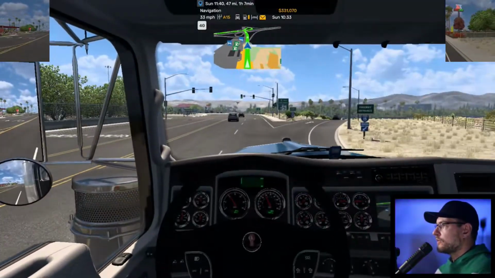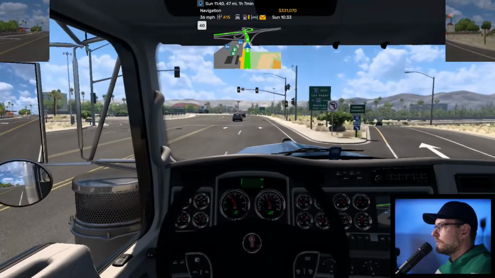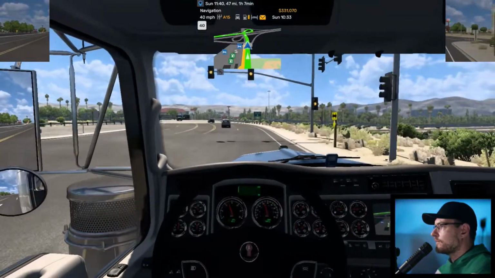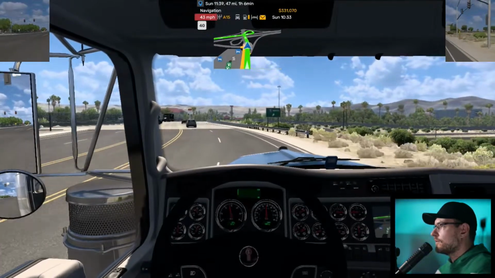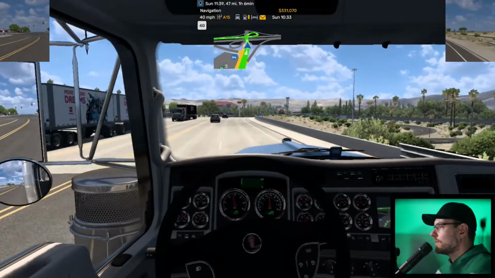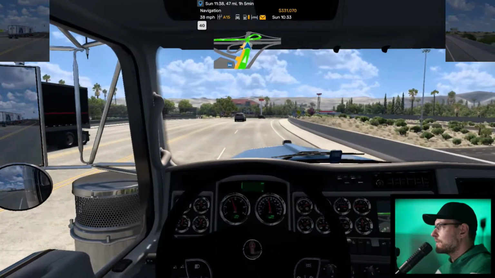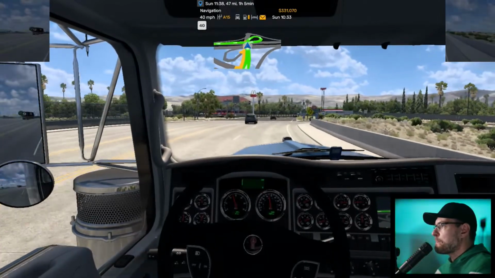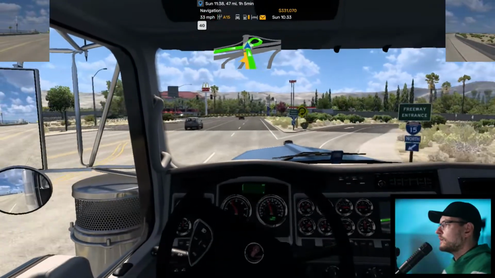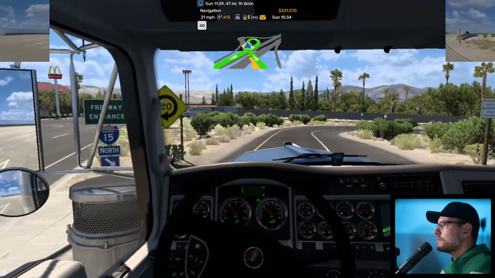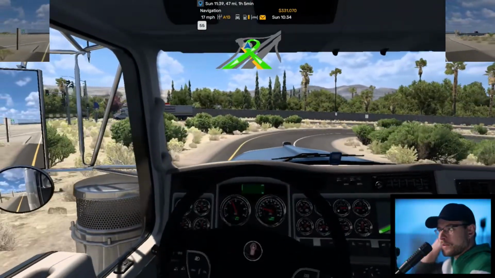All right, we're going to go over the bridge and around the loop and back to the... Uh-oh, I'm going to get fined. Ooh, I just made it. I thought that yellow light was gonna hit me. Oh, there we go. Please slow down to 20 miles an hour. Boy, that's crawling.